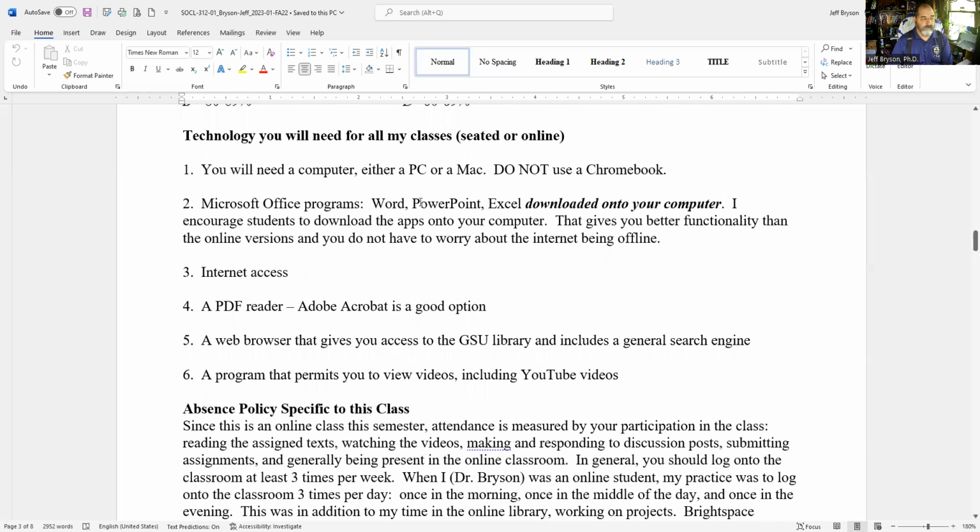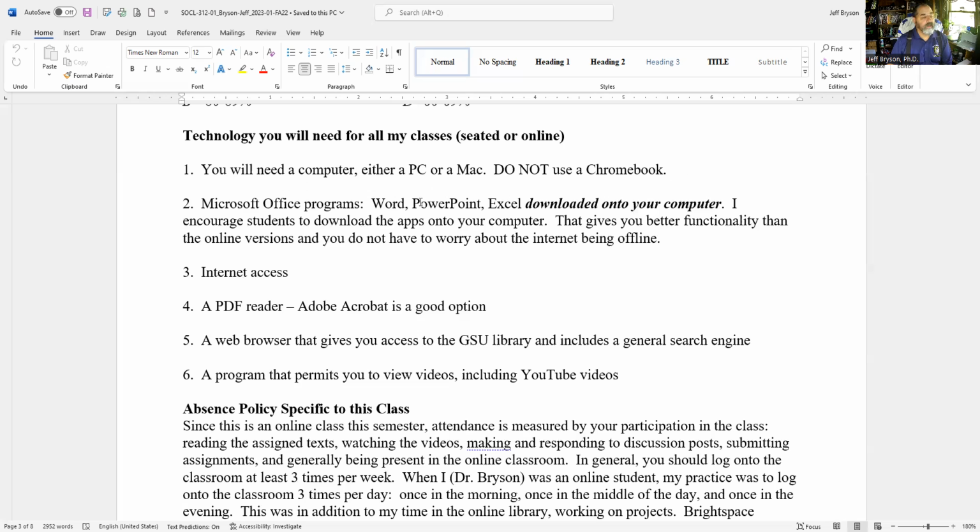Technology needed for my classes. Do not use a Chromebook. Chromebooks do not give you the ability to type papers properly, and you will be counted off. If you're not using a PC or a Mac, and so you don't have functionality with Microsoft Word, I'm sorry, but you have to have that functionality. It has to work. It has to work properly. So you have to be able to type a paper in full, correct APA 7 format. If you can't, and you cannot on a Chromebook, your grade will be affected.